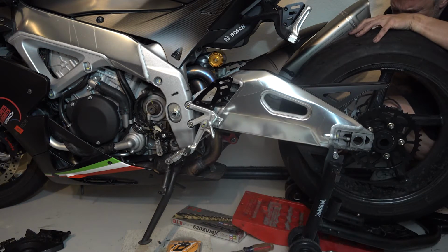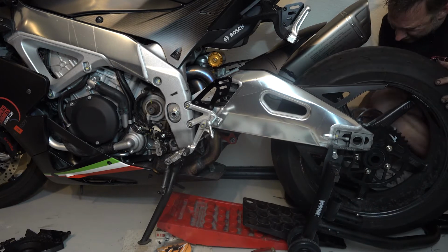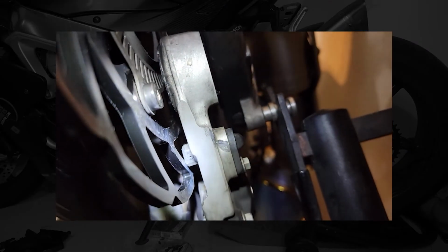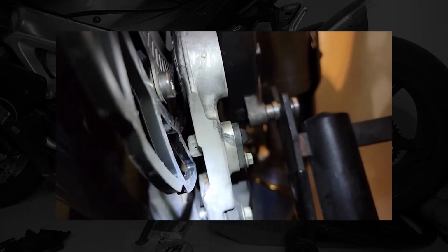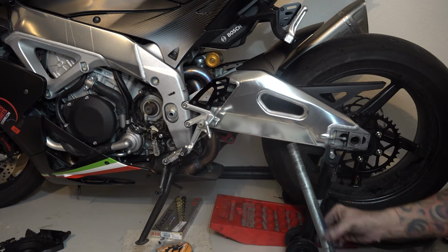Sometimes this rear brake rotor can be kind of a pain. Kind of visualize the win here. There we go. Always make sure you check and that rotor is between the two pads where you want it. Before I put the axle back through, put a little bit of grease around it.